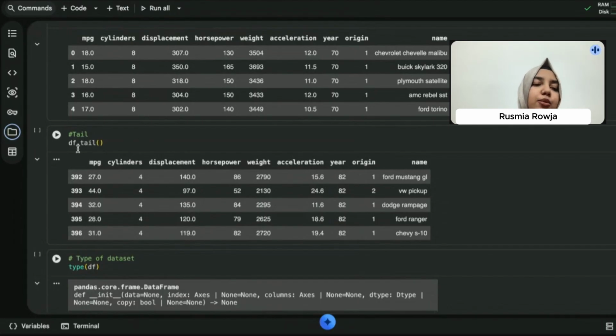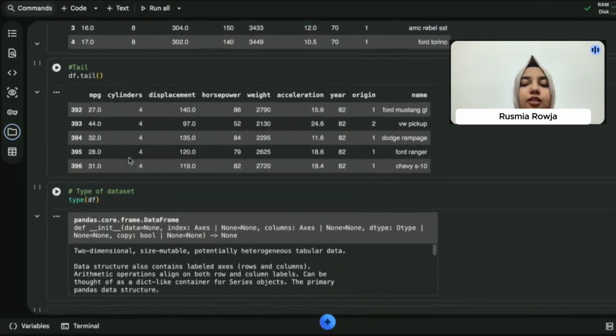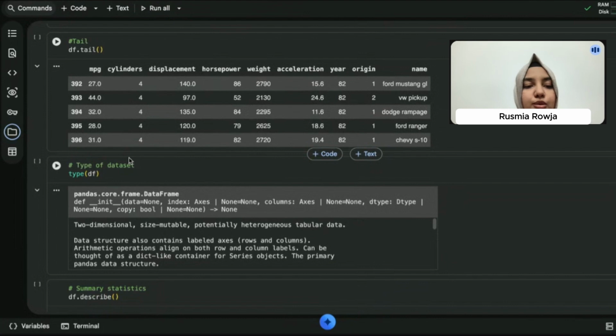Let's say we don't want to see the last 5 rows, we want to see the last 20 rows. Then we just type df.tail(20), then we see the last 20 rows.